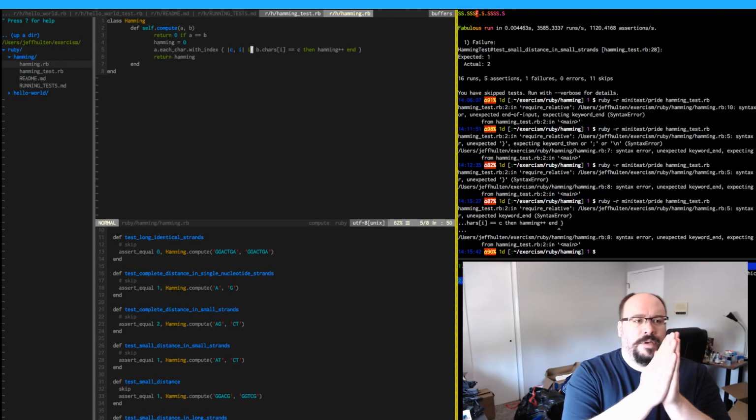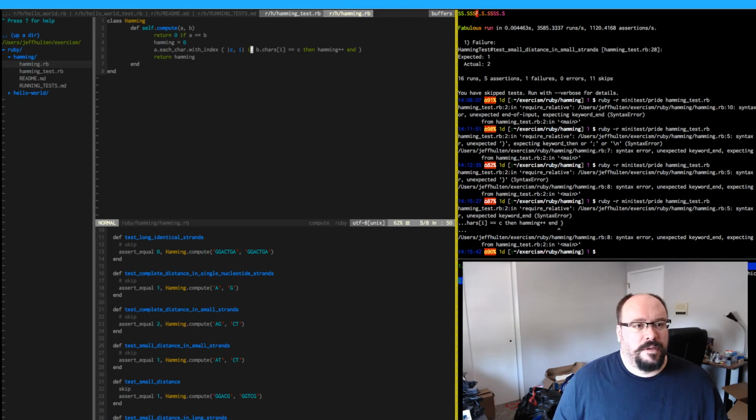As I go through each char with index, it's going to give me this, and it's going to continue out with an enumerator. So what if I just do this portion, b.chars equals that, and that's going to give me another enum of trues and falses.